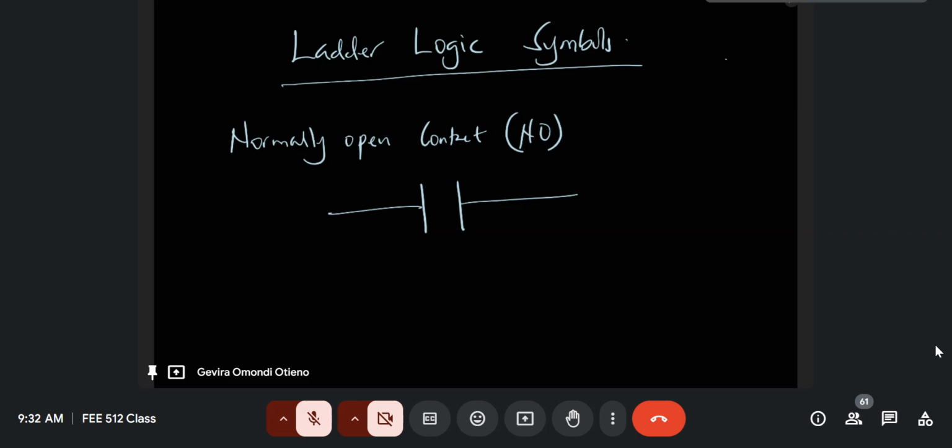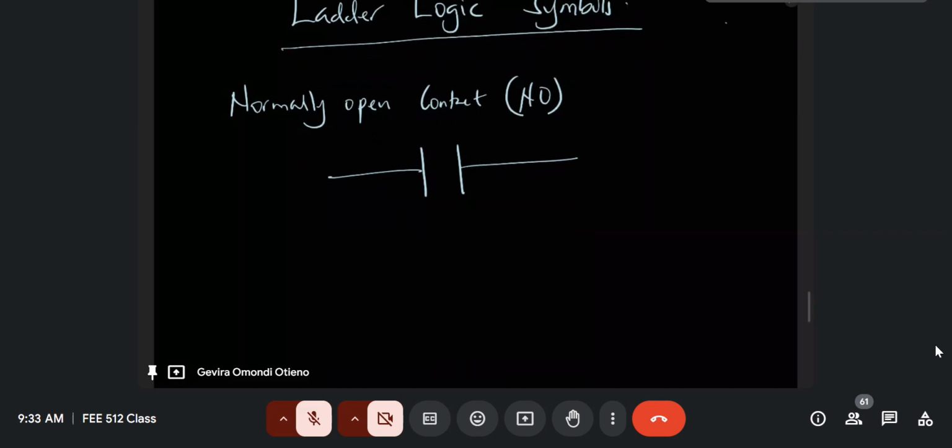Remember, this is a symbol, but its work is to transfer logic from its input to its output. So for example, the normally open contact is like an open switch, okay? Meaning that if the condition is true, then the contact is closed and the output logic will flow. If a condition is false, then the contact is open and the output logic flow is blocked. We'll look at this in the next class. I don't want to look at the logic aspect right now because it will confuse you. I'll look at the logic, but this is like an open switch.